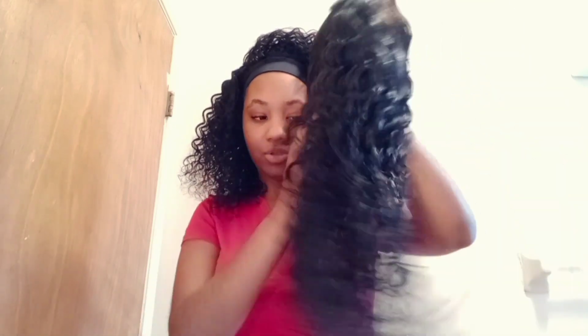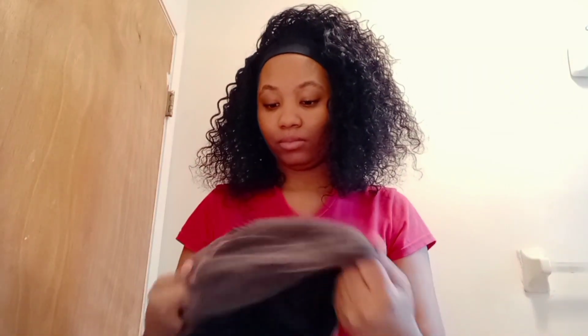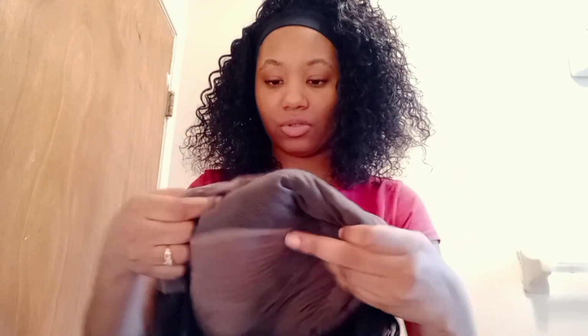This hair is super soft. The shedding is minimal. You do get two combs in the front, one in the back with adjustable straps.